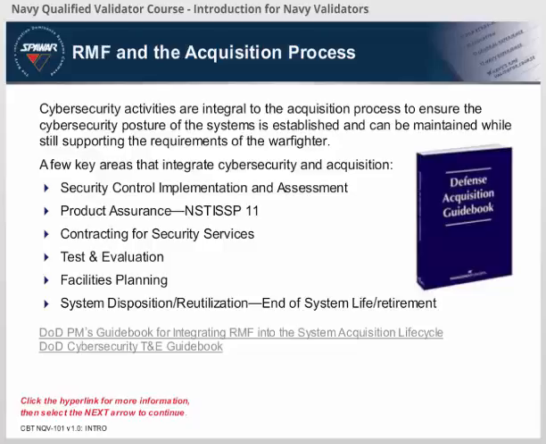As a validator, you should familiarize yourself with the acquisition lifecycle, related directives, and instructions, and have them available as references given the key areas that will intersect with the A&A process. Two helpful resources that identify this intersection among RMF and acquisition are the DoD Program Manager's Guidebook for Integrating the Cybersecurity RMF into the System Acquisition Lifecycle and the DoD Cybersecurity Test and Evaluation Guidebook, both of which can be accessed by clicking the hyperlinks displayed at the bottom of this screen.